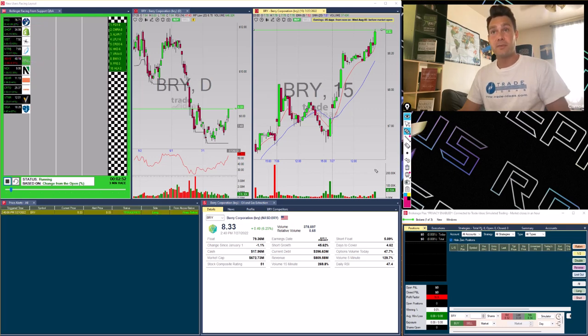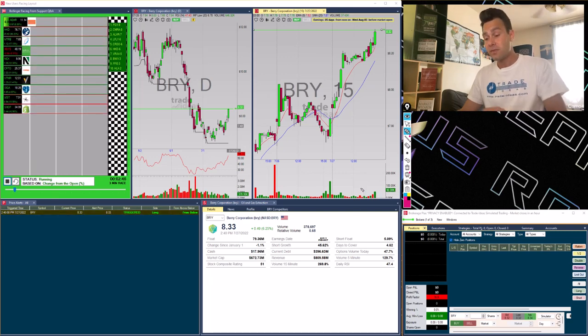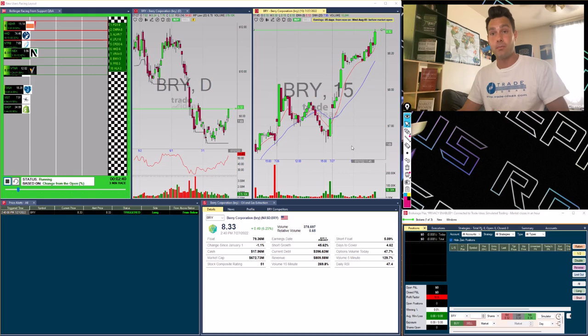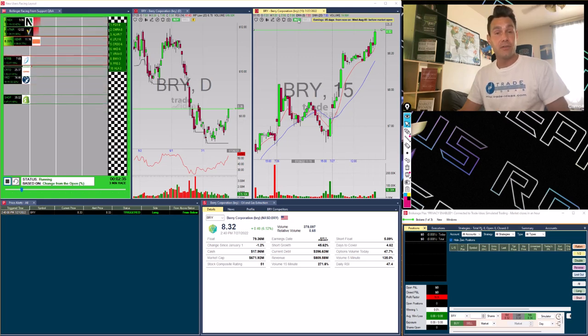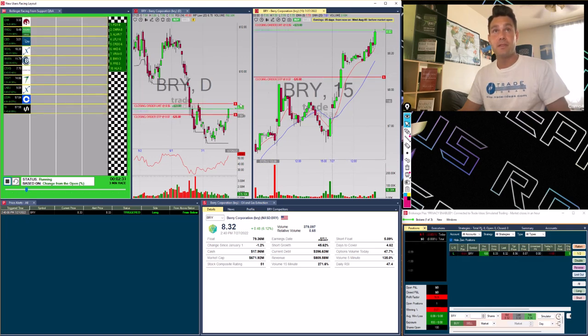Now, with our simulator, we can even do this with connection to live IB or E-Trade right from our charts. I'm going to do this in the simulator, but I've set up a very simple strategy to buy a few hundred shares with a stop and a target, both 3% away from the entry here. I can click buy on the chart, just like so. I can go right in, right here, and bang, got my fill. There's my stop. There's my target.